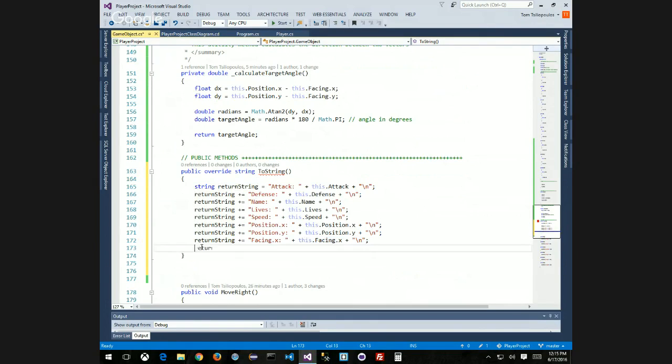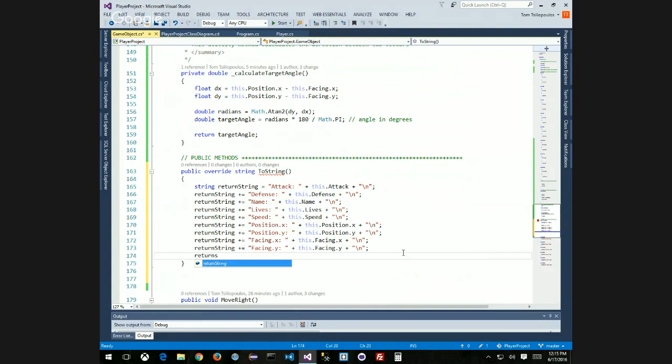So all I'm doing is building up the string that I'm going to return. That's all I'm doing here. So as I'm doing this kind of stuff, it's not unintuitive to see what I'm doing, right? And also return string plus equals, and this is the last one I care about, is direction, plus this dot direction, because that's just a value, an angle in degrees.